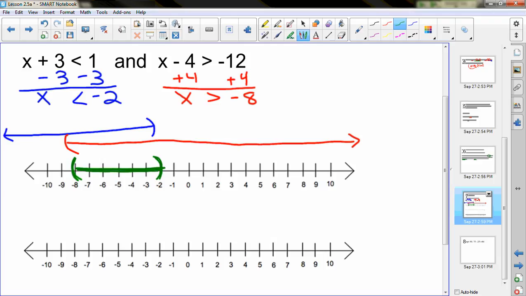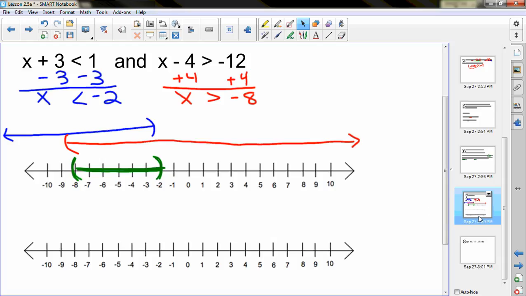Well, I made a mistake. I didn't extend my page. You can put each one of those on your own number line. I apologize. You can put the blue one on the top one, the red one on the middle one, then the green one on the bottom. I just didn't extend my page. Okay, that's how easy it is. Does everybody understand? It's easy.